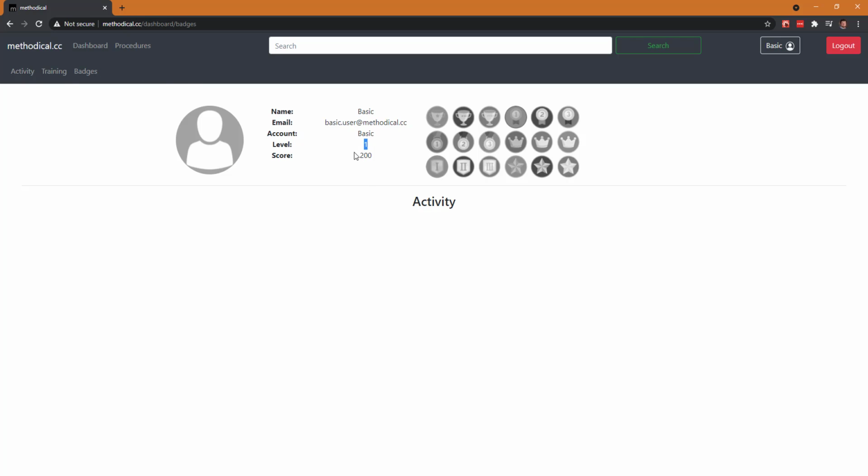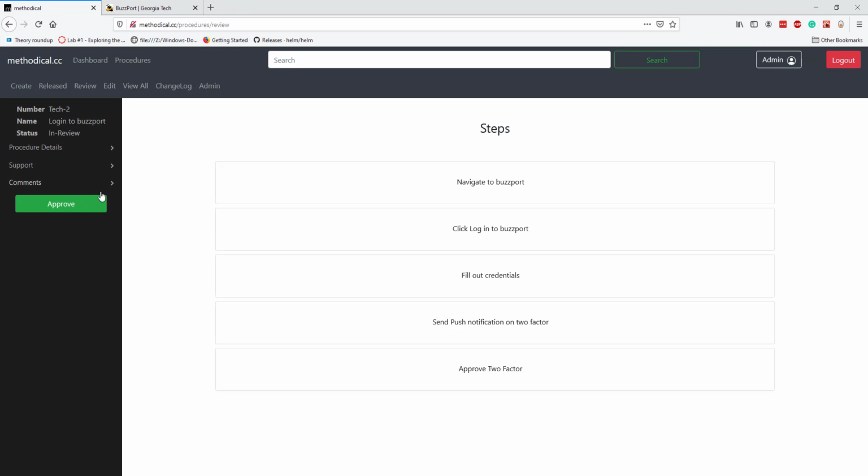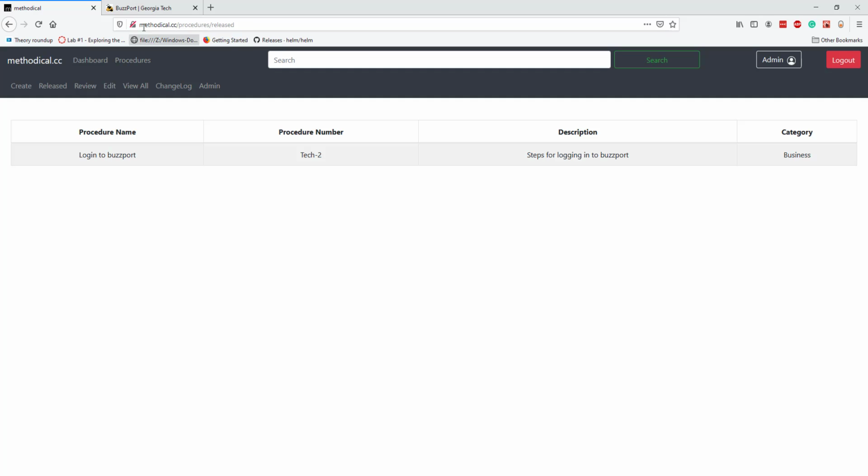And I set this score at 200 so that you could see what happens when I reach the 250 threshold for a level 1 badge. And as you can see, all of the badges tell you exactly what you would need to do to be awarded these badges. So I have level badges, top contributors, and contributor badges, which you can look at. But let's go ahead and come back over here and approve this.